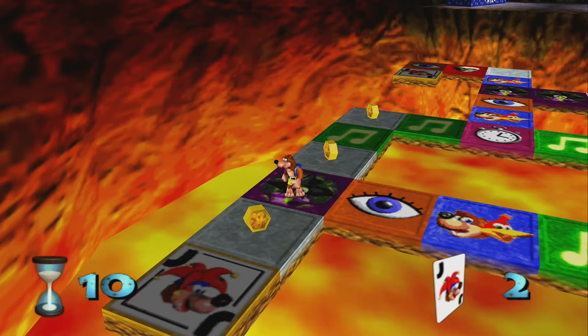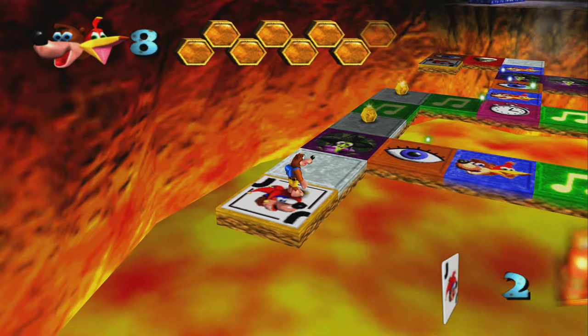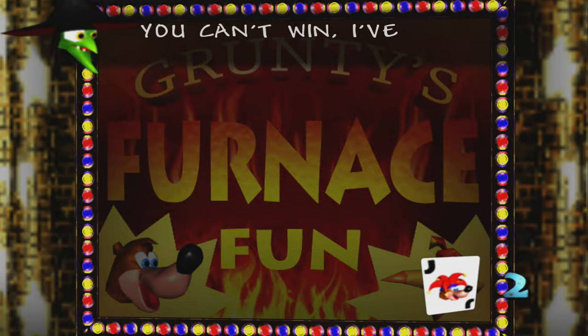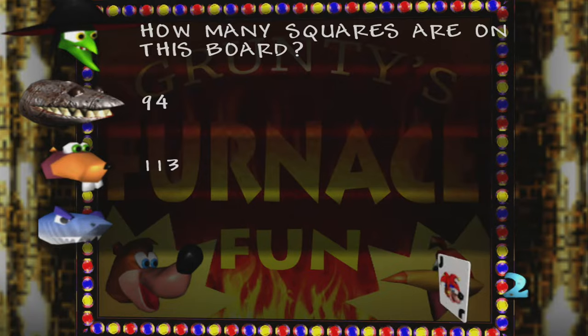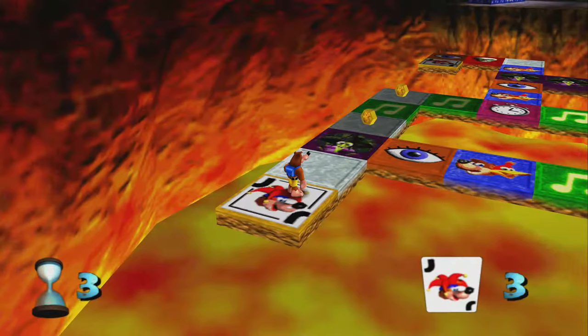Gotcha. Grab this. All right. We're actually doing our second Joker space ever. I always do the one on the left. I've never actually got down to this point. So, okay. You can't win. I've been assured. How many squares are on the board? 73, right? I wrote it down. Oh. Well, I guess that doesn't include free spaces. And there's way more than 5 free spaces, so 94. Yes. I know. Thank God I counted.